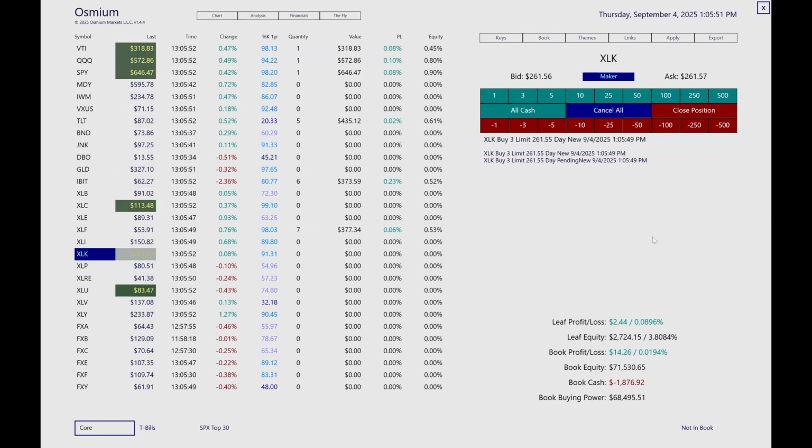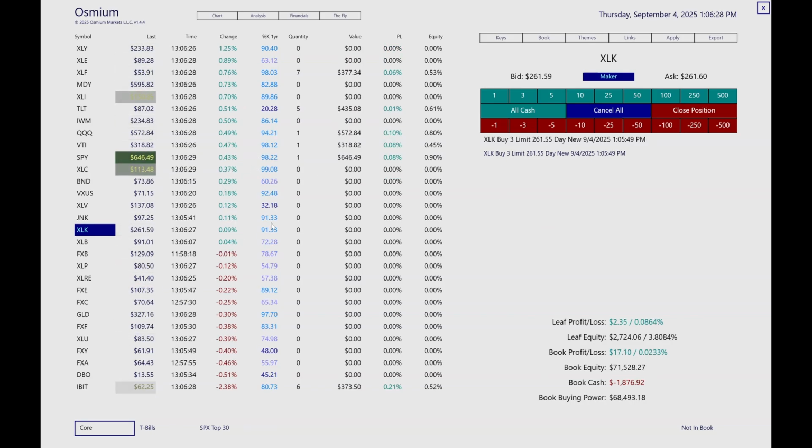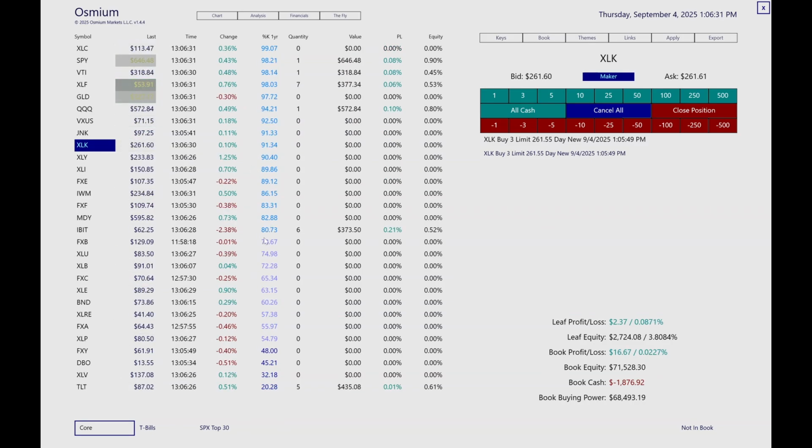Now I hit maker, so we could sit here forever. The highlighted or the focus order status is going to take the primary text color, and the message box order status entries, which when stripped down or cleared will show any open orders, will always take the secondary color. These, I believe, are the primary color. So not a bad theme for a first shot.